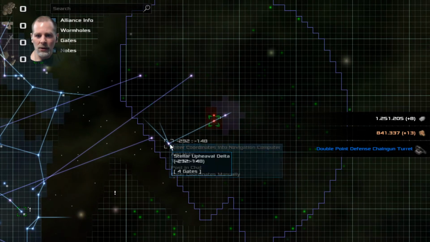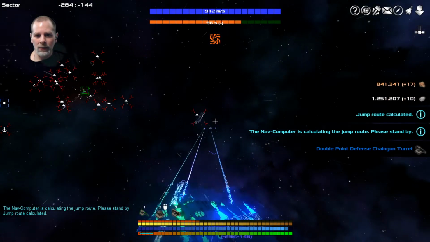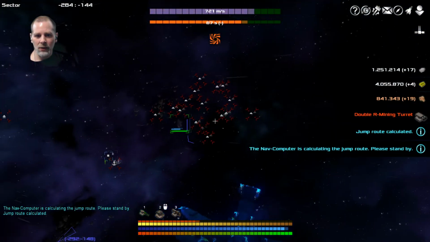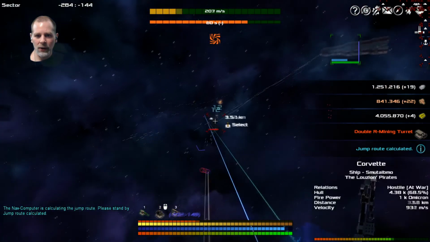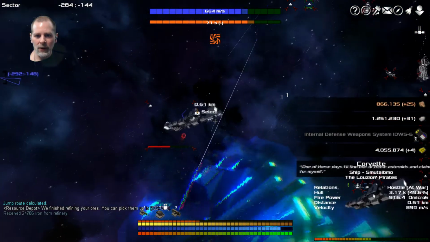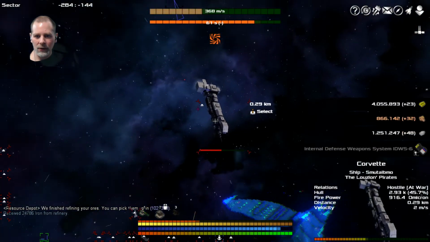All right, let's go this way. Come on. He's just sitting there. Come on. Get out of there. I'm doing like 15 points of damage, and these guys have like 5,000 hit points. Come on. There we go. Is he getting out of there? Yep, he's fine. All right, cool. Come on, keep shooting. Keep firing. Let's turn off the salvaging turrets, huh? We can turn those off, I think. Come on, you can do it.